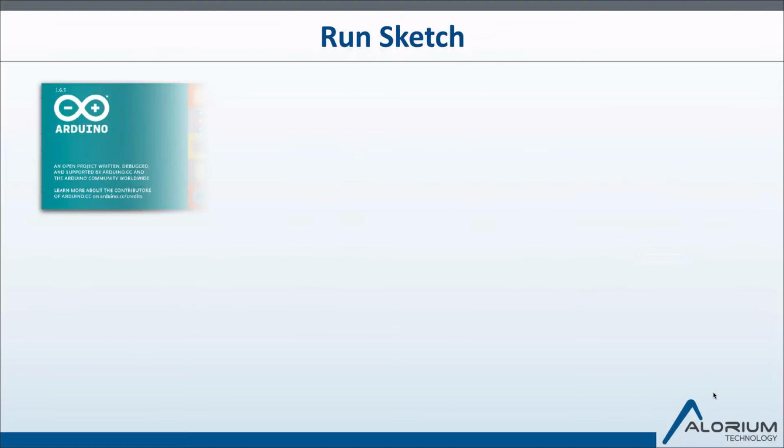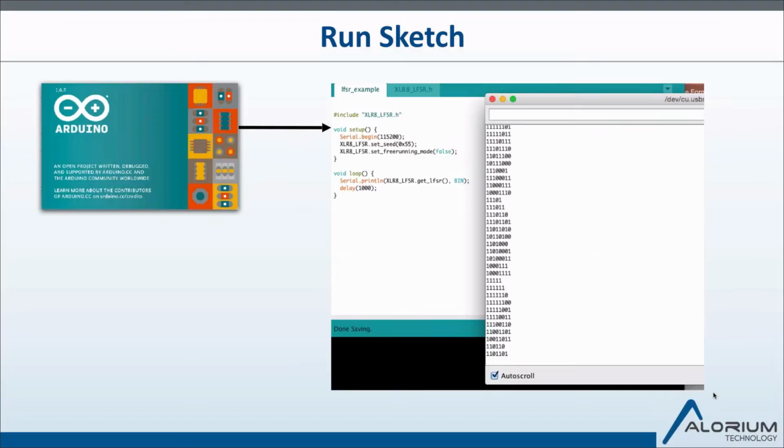And then the last thing we're going to do is run a sketch. Brian has put together a couple of example sketches using the LFSR block, and there are a couple of different ways we can use it. He'll show you what the libraries look like, and we're going to run it after we've uploaded it to XLR8, so you can see that hardware running on the design. So that's the 1,000-foot view of where we're headed.